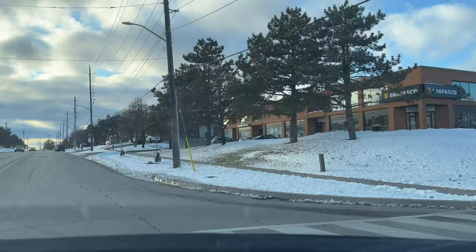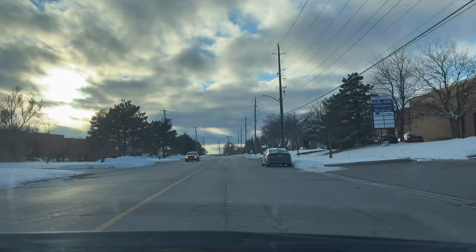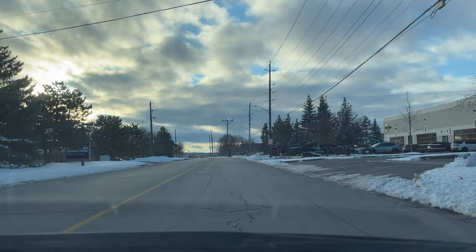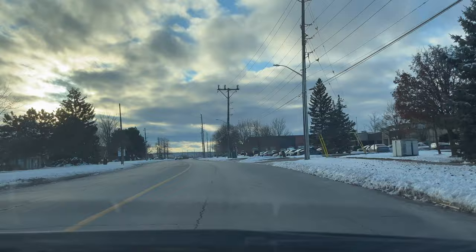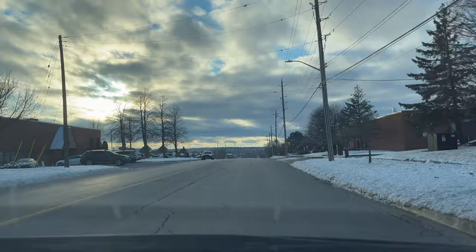The speed limit on Gorham Street is 50 km per hour. Maintain your speed limit and also maintain a safe distance from the parked vehicles. The definition of safe distance is at least 1 meter, that is 3 feet. Try to drive in the middle of the lane. Check all 3 mirrors every 10 to 15 seconds and also check intersections.